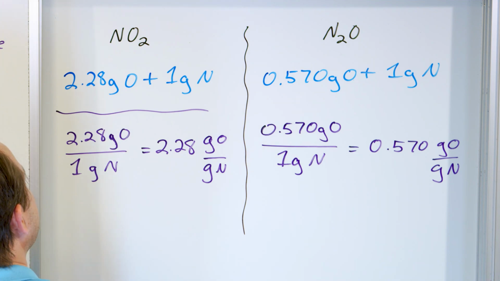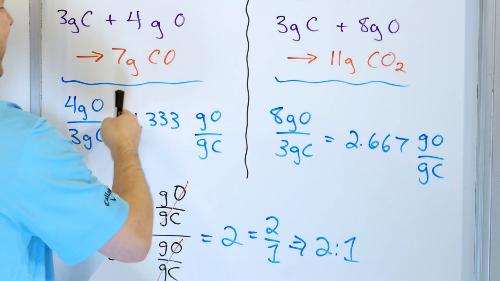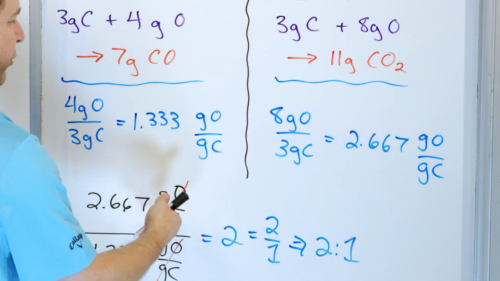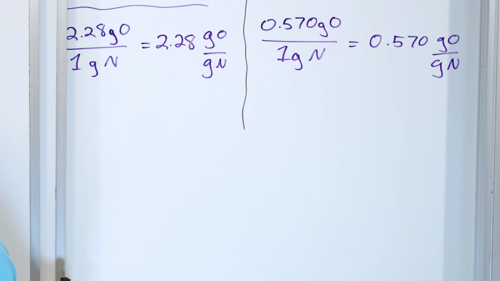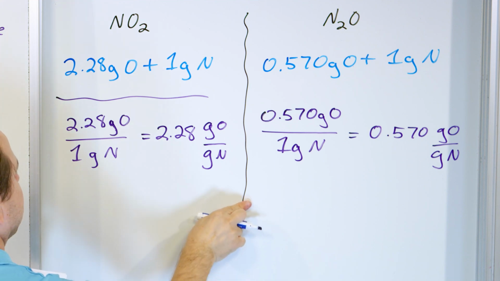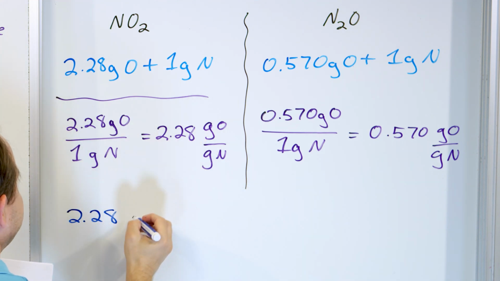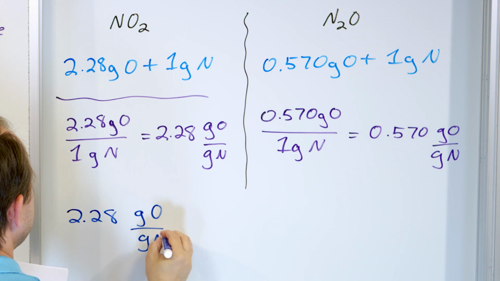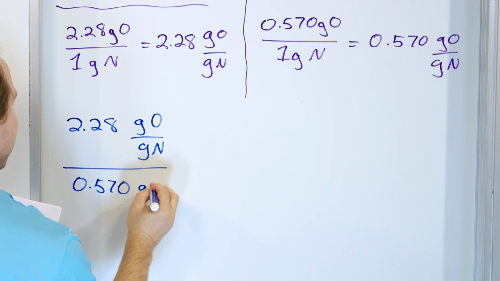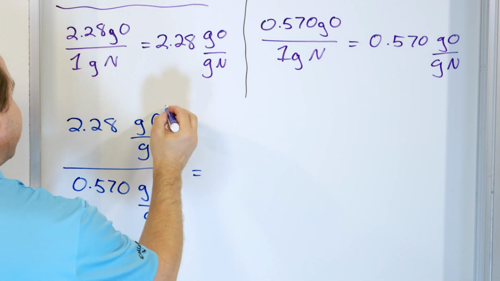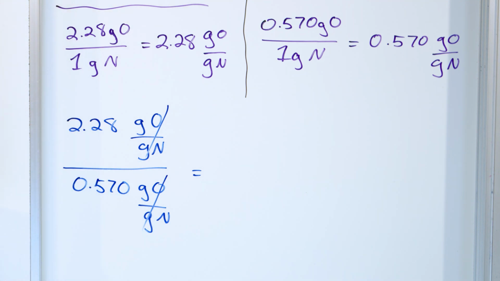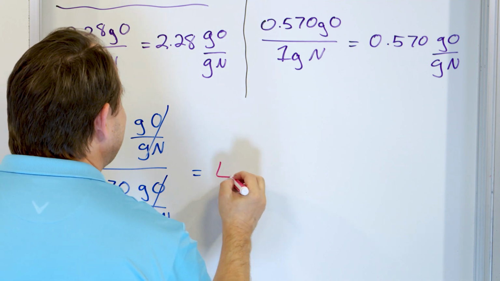What the law of multiple proportions says is that once we have these ratios themselves, when you divide one by the other, should be a whole number, a fixed ratio of whole numbers. All right? So what we do then is we come down here and we say, all right, what is 2.28? And let's go ahead and put the units. Grams of oxygen per grams of nitrogen in ratio with what we have over here, 0.570 grams of oxygen per grams of nitrogen. So we have this unit canceling completely with this unit, so you have a dimensionless result. If you take 2.28 and divide by 0.570, you get exactly 4.